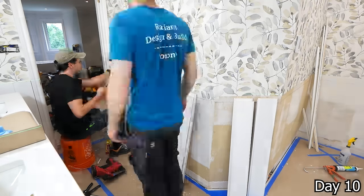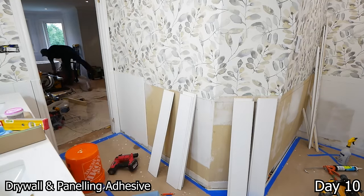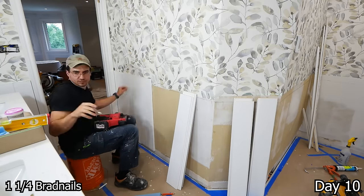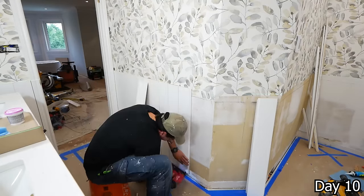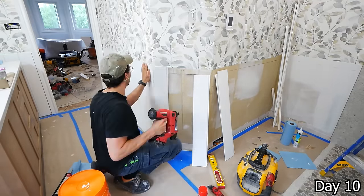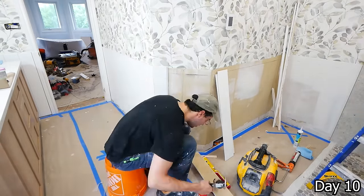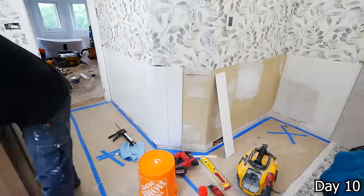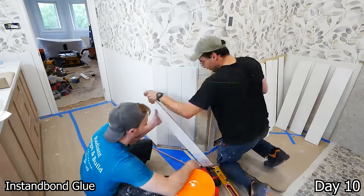With the shiplap here, we have some adhesive going on the back of it as it is being installed vertically, so we won't be able to hit the studs otherwise. So with the glue, we put that on each piece, and then also getting some brad nails along the tongue of each piece as well. For these corners here, we went ahead and gave them a bevel and then used the two-part glue to adhere them together before installing it as one piece.